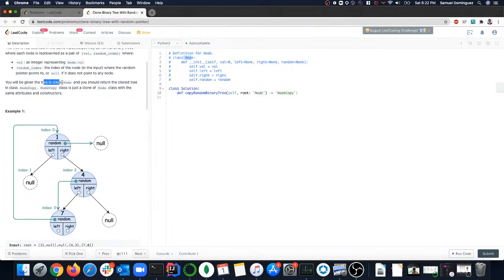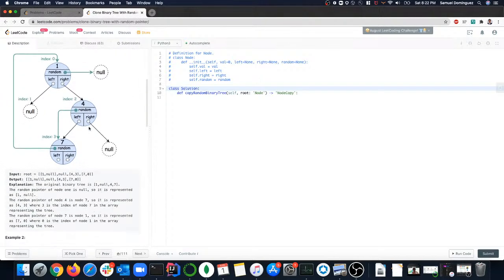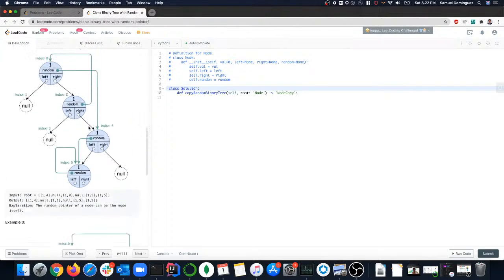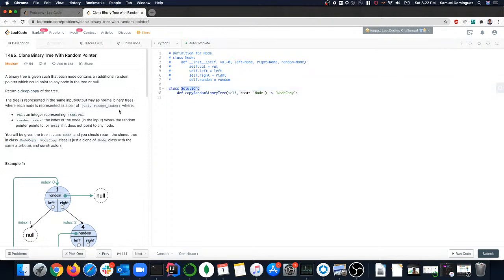You will be given a tree in class node, and you should return the cloned tree in a class node copy. Class solution, but it's not class node copy. A copy is class is just a clone of node class with the same attributes and constructors. Are they sure though? Because they gave me a class called solution, unless they want me to create a new class.